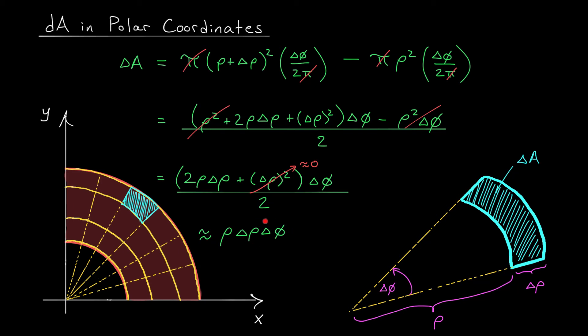Now as these terms approach zero, our change in area delta a is going to approach the infinitesimally small area da, which is rho d rho d phi. And there you go, folks. This is how we write our area factor da when converting to polar coordinates. Just as we expected, it depends on rho. The farther our rectangle is from the origin, the larger this expression will be. Let's see how we can use this on the next slide to finish our integral conversion.